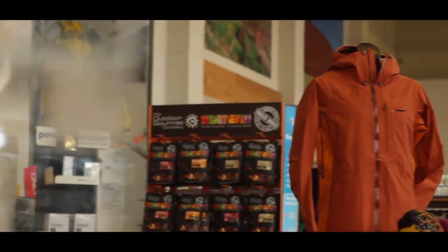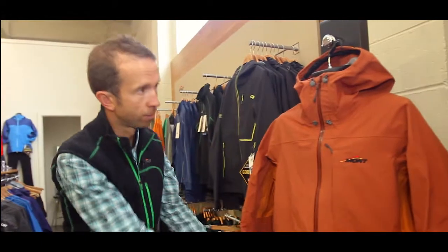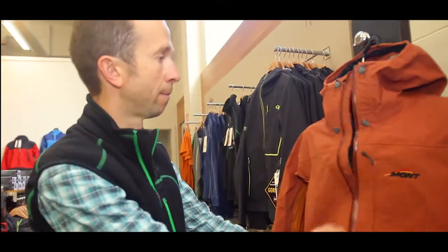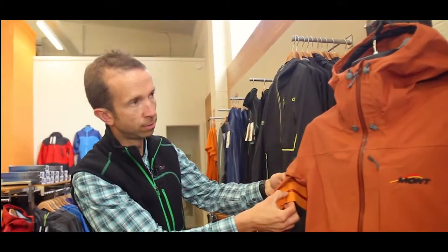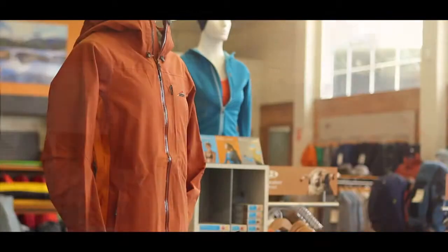Also our new MONT Tempest raincoat — our long-length technical raincoat using the Hydronaut Pro fabric. It features a new waterproof zip design in the front with no velcro or buttons to worry about, new closures in the pockets, new pit zips with waterproof zippers, and a new closure on the hood. It's our newest technical long-length waterproof raincoat.